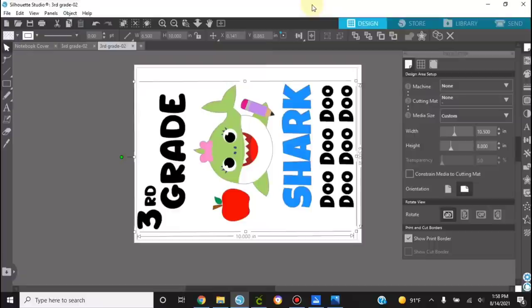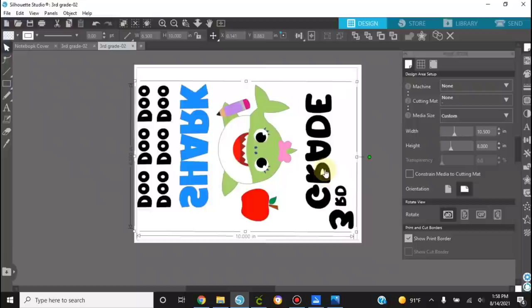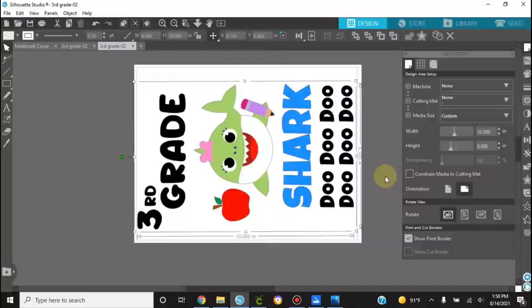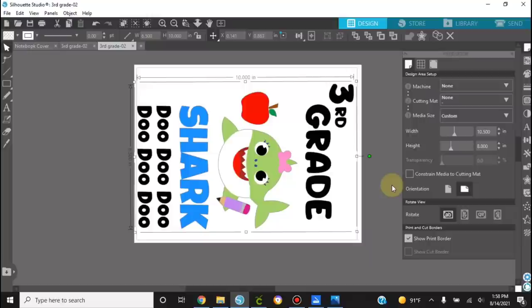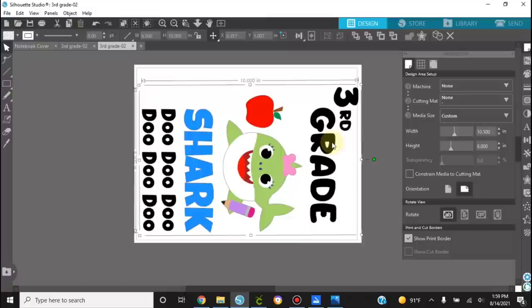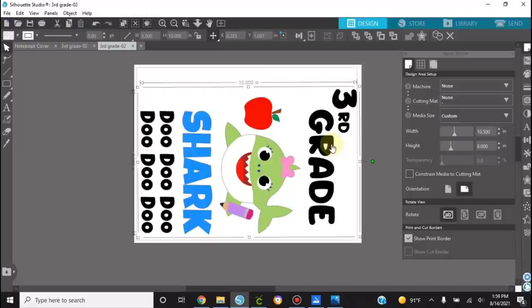So we're going to flip it a couple of times. So we're going to flip it horizontally. And then we're going to flip it vertically as well. Because when you put that glitter cardstock in, you want the glitter side up. Oh, hold on. I flipped it horizontally again. So flip it horizontally, then flip it vertically. So the holes of your paper are going to be pointing towards this number 3. So they're going to be pointing up here. So what we're going to do now is we're going to just make sure that this is on there how we want it. And I don't want it too far off away from the holes or anything. So that's how I want it on my page.